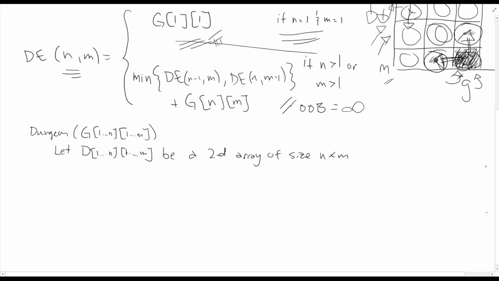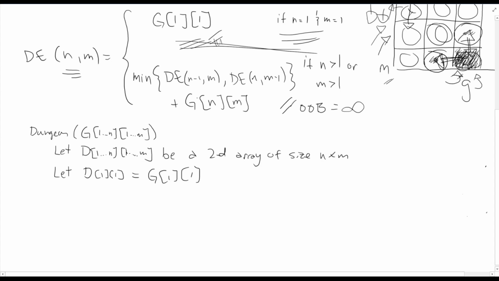Then our next step, if this was declaration, our next step is initialization, and initialization always relies on our base case, our terminating case here. So our terminating case here, we'll just go ahead and say, okay, let, what does it say here? It says D11 should be equal to, and we're just copying it straight down, G11. Okay, done. That's the initialization step.